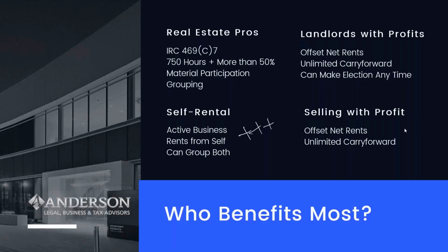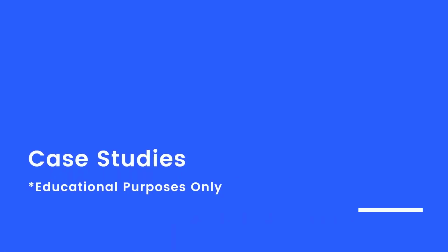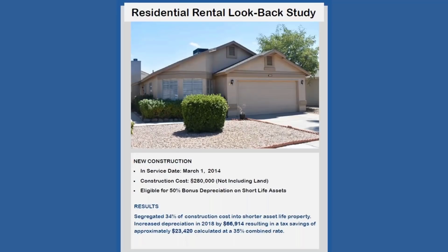So again, we'll get into these, and I want to jump into these case studies. I'm just going to put a caveat that these are for educational purposes only. These are actual cases, so we took names out, but you're going to see the numbers and exactly how they worked. Hopefully, I don't think we have addresses or any identifying information on it, but these are actual case studies. And we'll make sure. Somebody says they're in a thunderstorm and the power just went off. Now it's back on. Yes, you'll be able to get a recording of this.